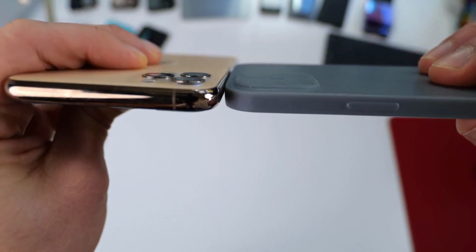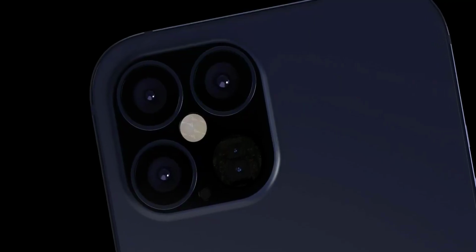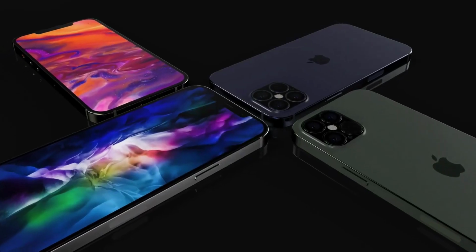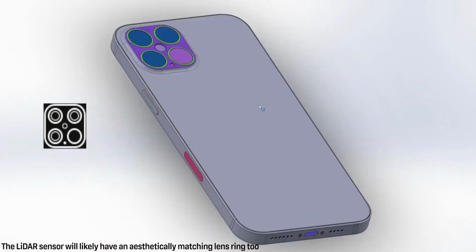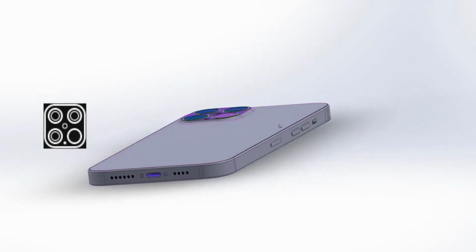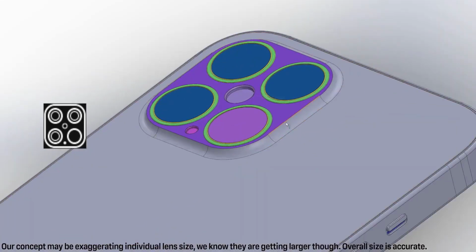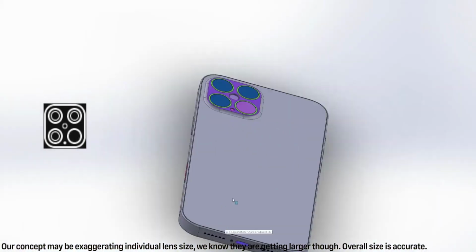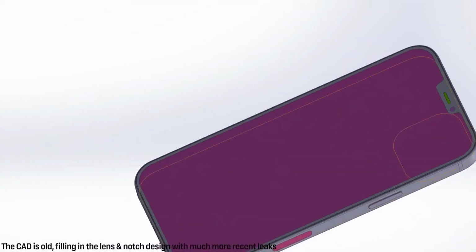I honestly like it, but we got one thing wrong in our concept, so disregard this. The lidar sensor will likely have an aesthetic ring like the other lenses. We don't portray that in our renders right now, and our next exclusive renders will show that it'll likely be slightly raised for a more even look on the lens, and it's possible we made the lenses slightly too large in our concept. We don't know how much larger they're getting, but likely about 1 to 2 millimeters larger. We'll work on the spacing again. This CAD was only 70% complete, the rest we're filling in with the source's information. Now I assume the smaller 6.1 inch Pro model will have the same large camera, but until we see that in the CAD we cannot confirm it.